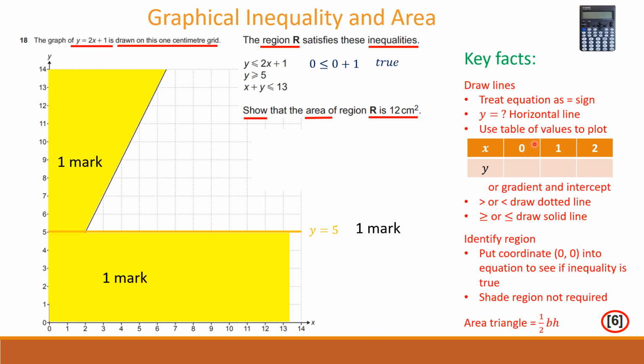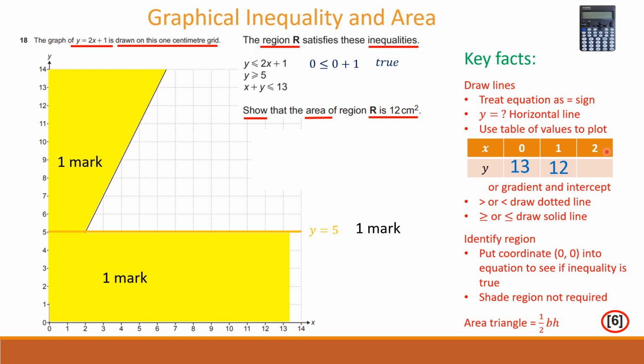Now, if our x is equal to 0, 0 plus something has got to be equal to 13. So 0 plus 13 equals 13. So the missing value here is just 13. So if x is 0, y is 13. We could do the same for 1 and 2. So if x is equal to 1, 1 plus something is equal to 13. 1 plus 12 equals 13. So the missing value was 12.